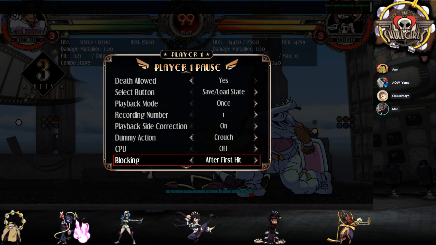So blocking, which is kind of important. You can set the dummy to never block, block after the first hit, always block, block first hit only, or random. Never basically means it never blocks. After first hit, I use it if I'm practicing combos, so I can see if it gets blocked. It's very easy for me to tell if I drop a combo.